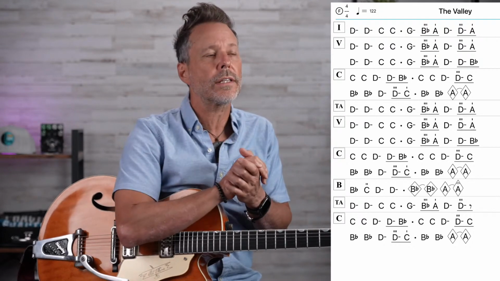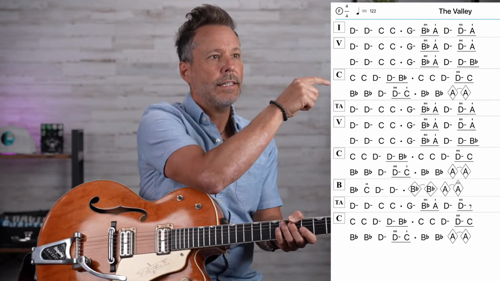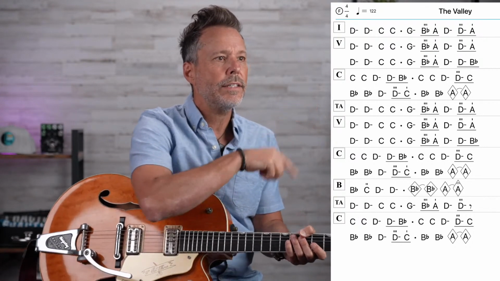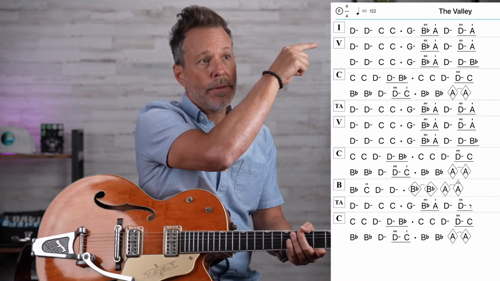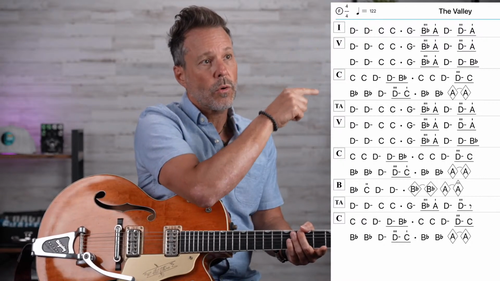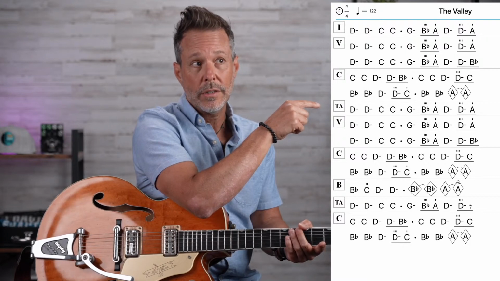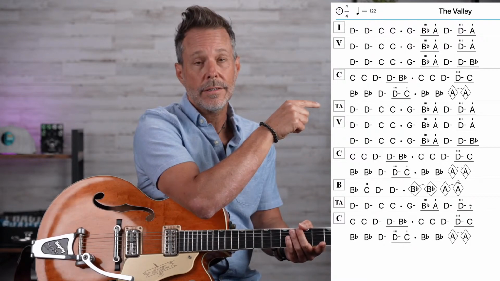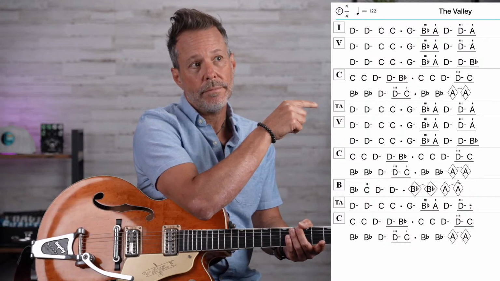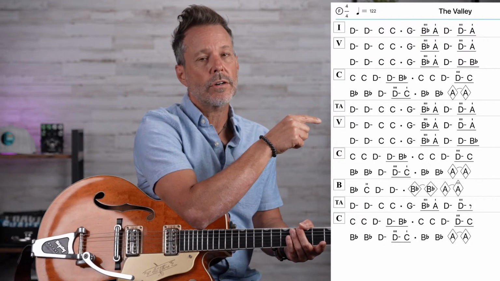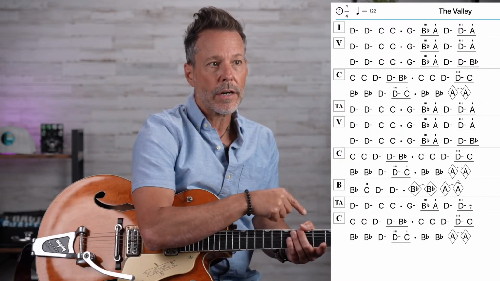And now let's look over to the left. You see I, V, C, TA, and so on and so forth. B. Okay, so I is for intro. V is for verse, C is for chorus, TA is for turnaround, which is basically the intro again. But if it's in the middle of the song, you can't call it an intro again. You'd have to call it a middle-tro or something. So it's called the turnaround. You got a verse and a chorus and a bridge, and then another turnaround, and then a chorus out.